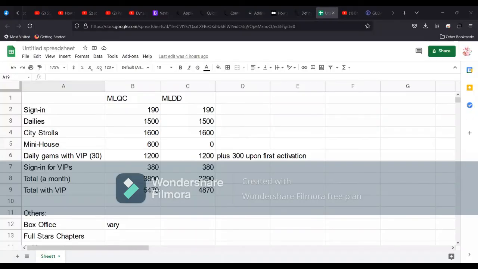Okay. So I made a spreadsheet as a summary of how many gems you can earn in a month. Do note that I've made 2 columns, both QC and DD, because I know that DD has so many features that need to be put for gem earnings, because one feature makes a big difference in terms of earning gems. And DD is still a young server, so there are still lots of updates to catch up.